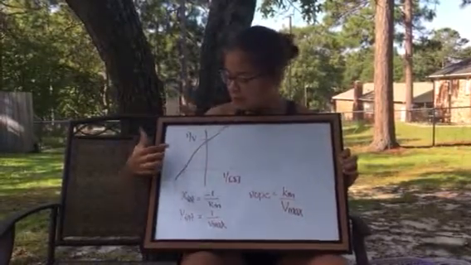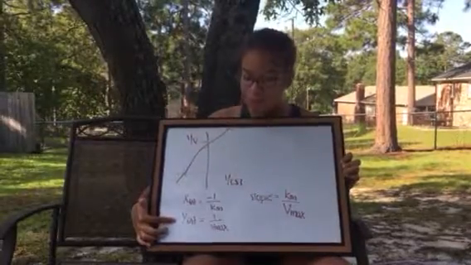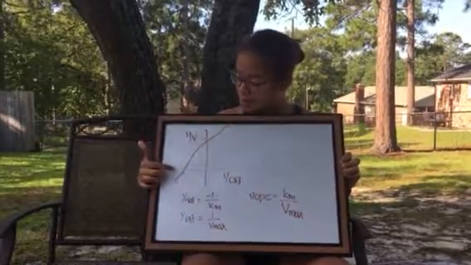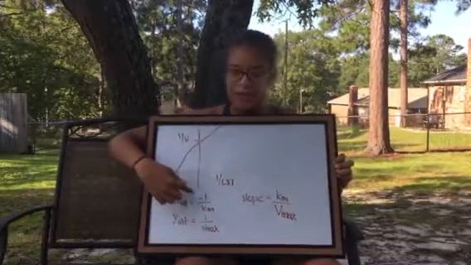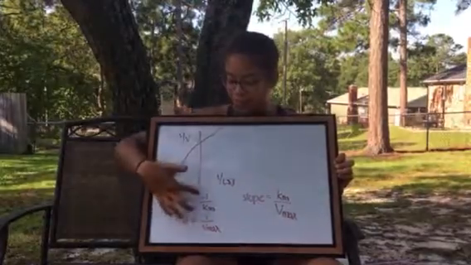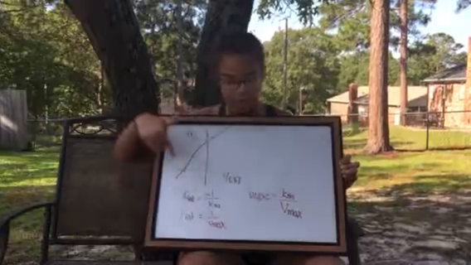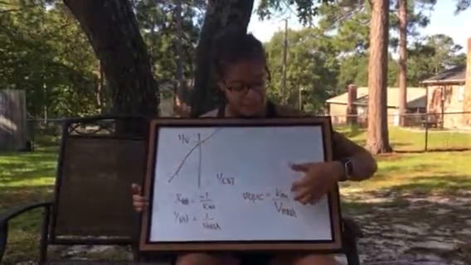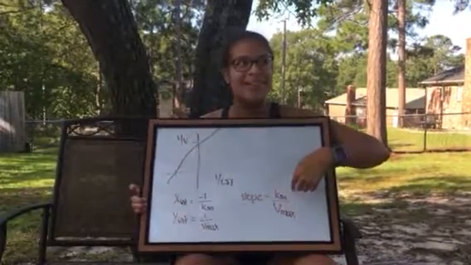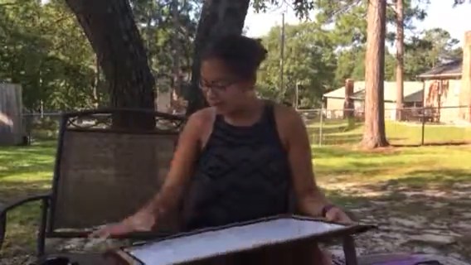Your y-intercept, which is right here, has the formula 1 over Vmax. Your x-intercept, which is right here, has the formula -1 over Km. Don't forget your negative sign, because it makes it a positive number. And your slope of this line is Km over Vmax. Remember, Km is your Michaelis-Menten constant, and Vmax is your maximum velocity. So that's the whole plot.